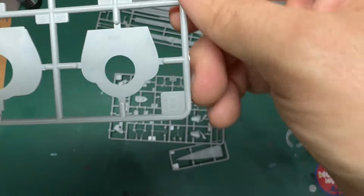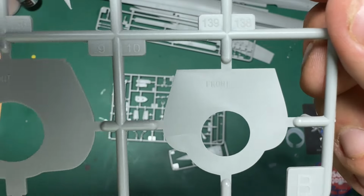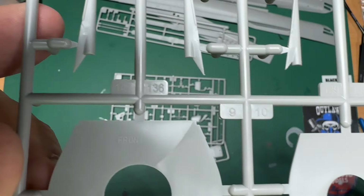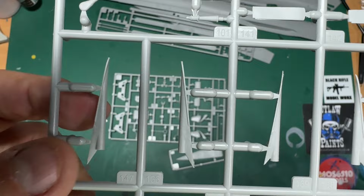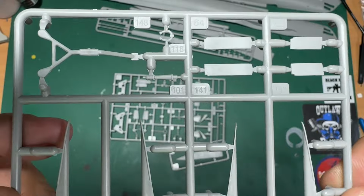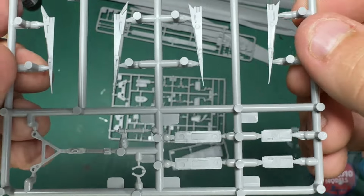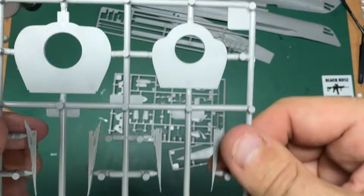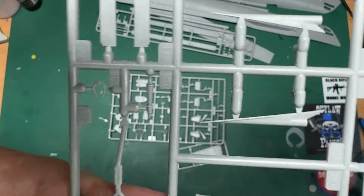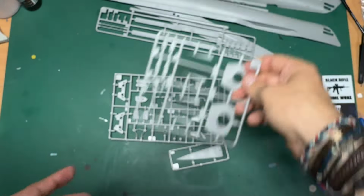Moving on up to sprue B, and they're quite large as well, which is good. And they actually tell you that, it actually says front on these. So it's one of the instructions that will tell you which way these bulkheads go, front. And then I suppose these are like keels or something for the underneath in the hull. But yeah, there you go. You can see the injection pin marks on the back, so you won't need to fill them in, I don't think. Injection marks on the back of them, so I hope you won't see that anyway, because that'll be inside the hull. But yeah. Life preserver, I think they're called. So there you go, that's sprue B.